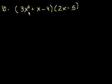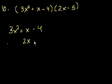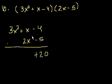I find this, you know, multiply these the way I would multiply any number. So I would rewrite it as 3x squared plus x minus 4 times, and I put the same degree under the same degree, times 2x minus 5. And now let's take the 0th degree place. I guess you could view it that way. Minus 5 times minus 4 is plus 20. Minus 5 times x is minus 5x.